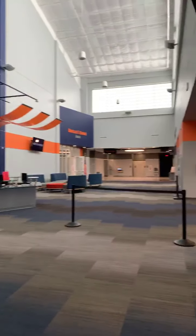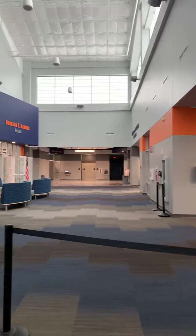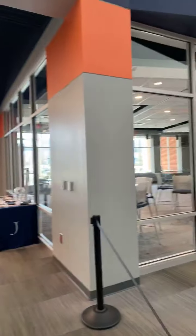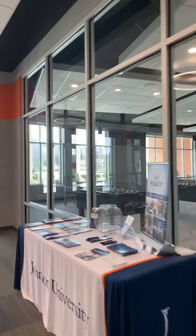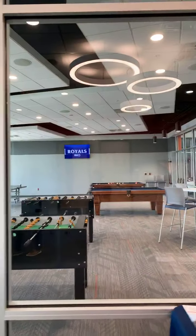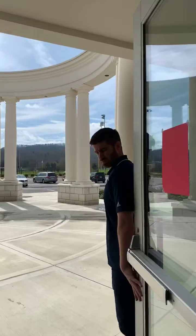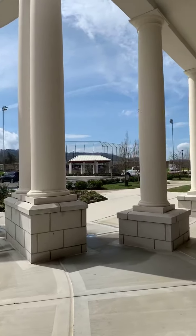Yeah, one cool thing about these rooms as we walk out of the athletic and recreation complex is that a lot of the rooms have built-in sound systems and Bluetooth. So if you're a student hanging out in the game room, you can connect your phone and play your music in the room, which is really, really neat. It's a cool thing that we have. All of these TVs that we've walked by, they are on a TV channel for Johnson. So if we have athletics happening, if our teams are playing an away game, you can watch their game on any of these TVs while you are doing your homework or hanging out, getting a smoothie, that kind of thing.